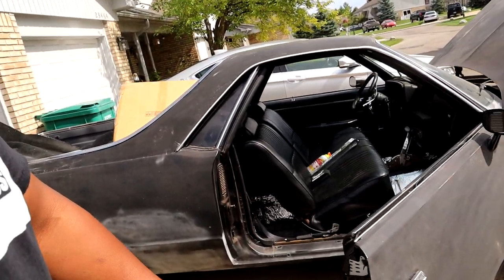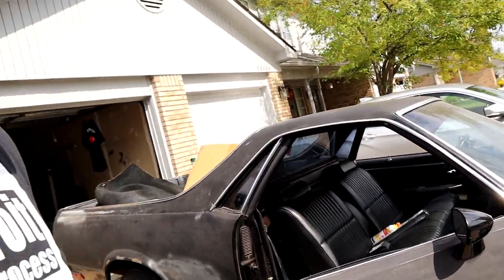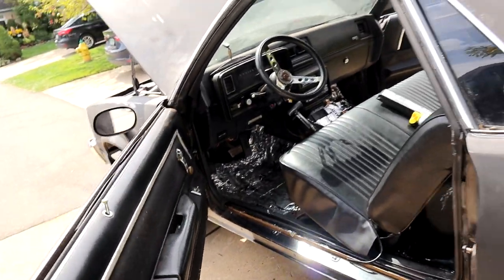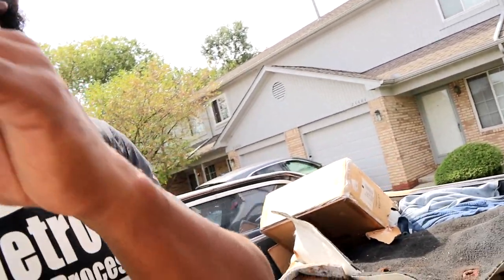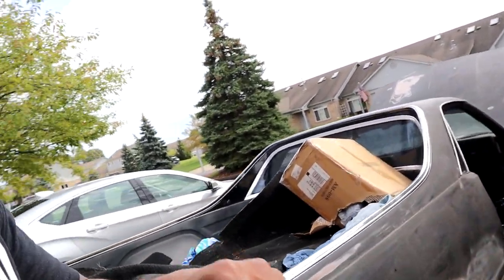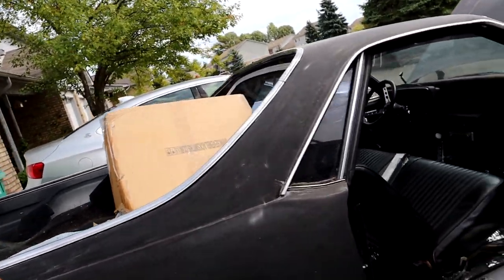This is my toy car. This is my hobby. This is my project. I'm like anybody else who works from home, who works on their projects. I ain't a professional, nothing. You know, I used to be a painter, man. I used to be a mechanic back in the day before I retired. But as of right now, I'm not labeling myself as a professional anything when it comes to cars. But I had a guy leave me a message saying, oh man, don't piece your floor pans together like that. If you can't do it right, don't do it at all.